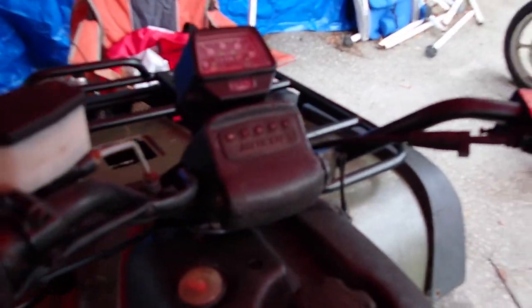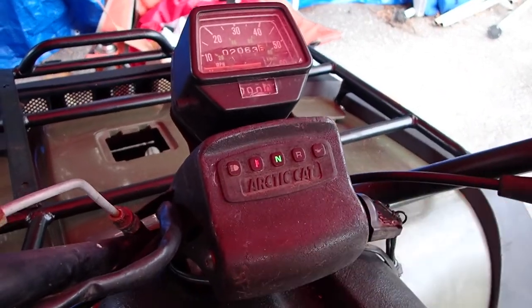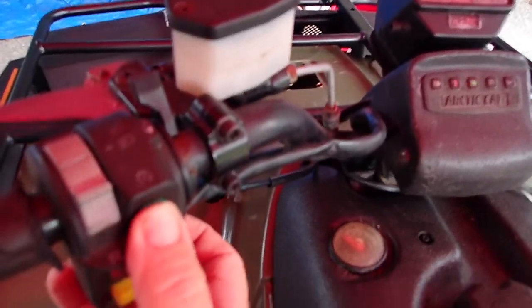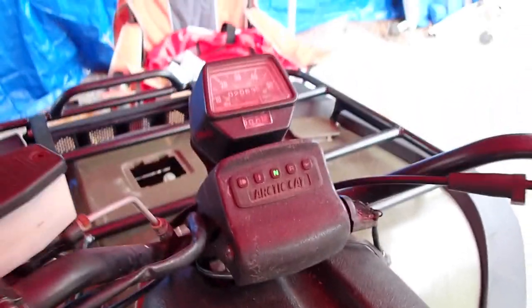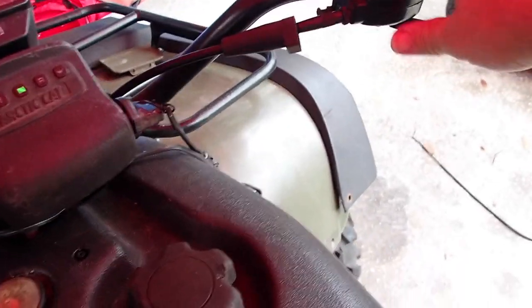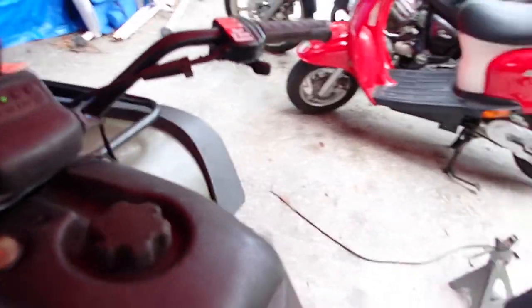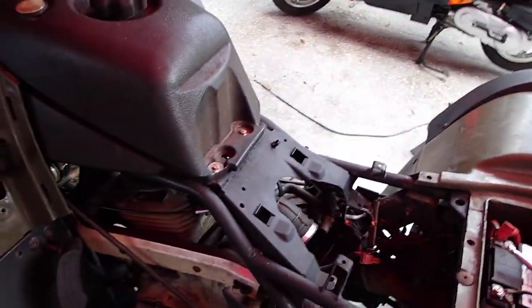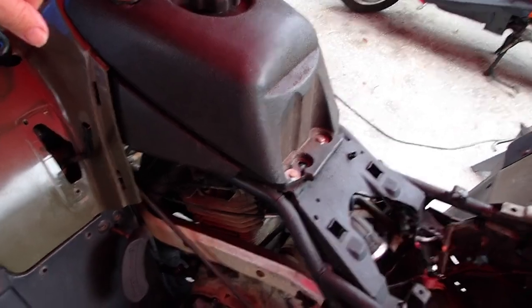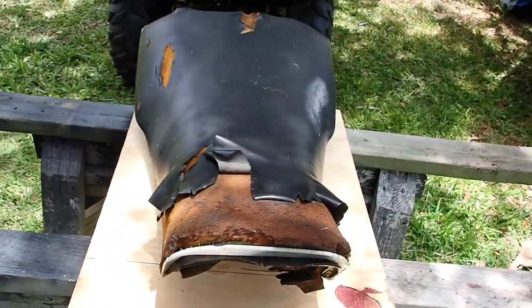So now it's time to see if she will crank the new carburetor. Oh yeah. Much, much better. Yeah, I couldn't do any of that before. So, much, much better. And she's idling. Huge improvement. Way past time to get this cover off.